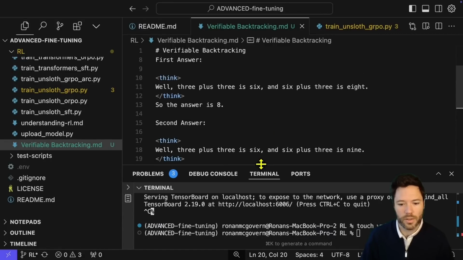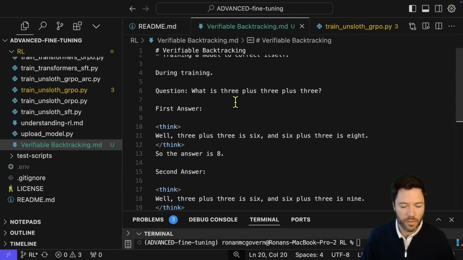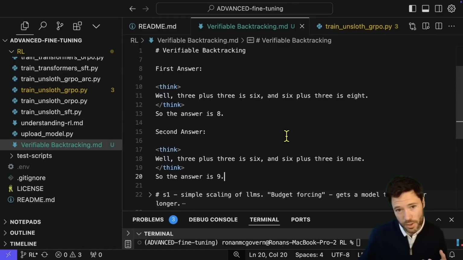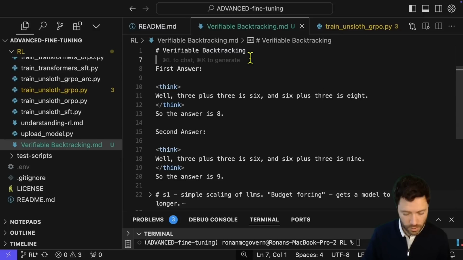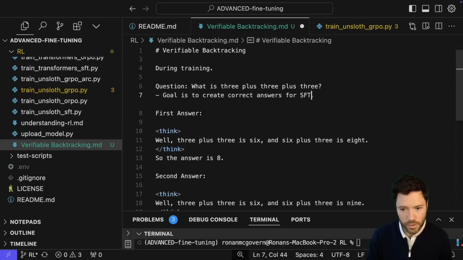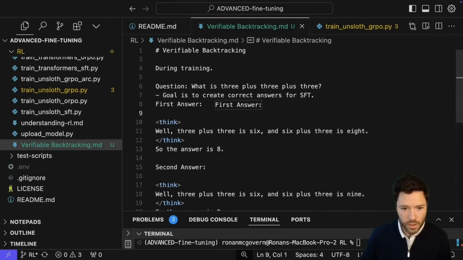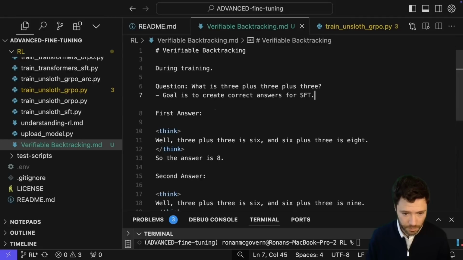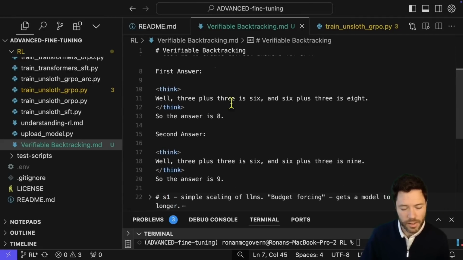So what I've done is I've got a question and I've got 2 answers. My goal is to generate correct answers that I can use for supervised fine tuning. So I should write that down here. Goal is to create correct answers for supervised fine tuning. Okay. So I sample my question 2 times. I probably would sample it more, maybe 8 times in practice, and I get some answers.